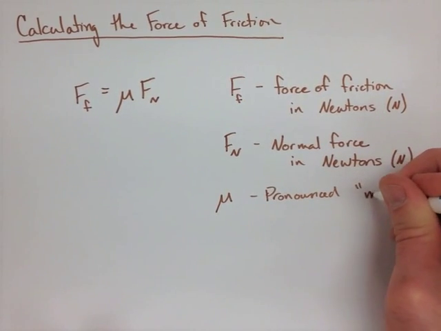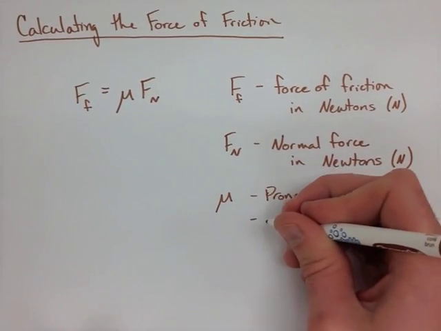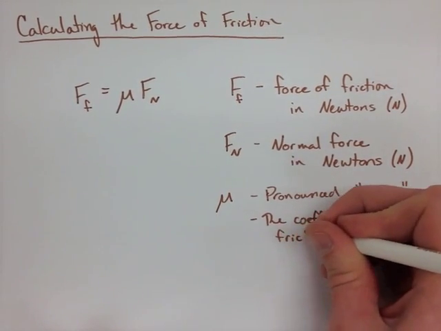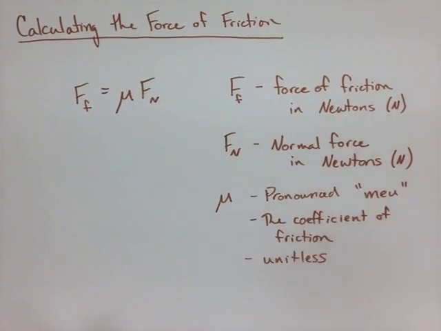And mu is the coefficient of friction. It's actually a number that's been calculated by numerous experiments that tells us how hard it is for an object to move on those two surfaces, or within those two surfaces, and it's unitless.